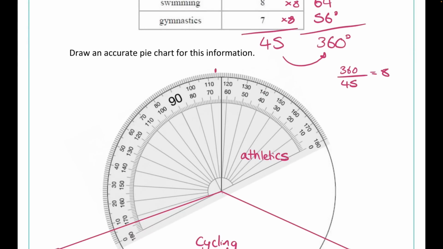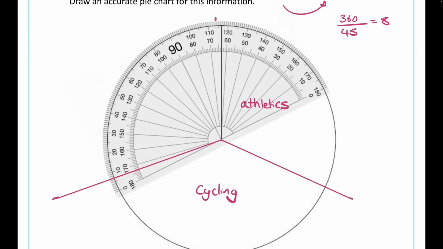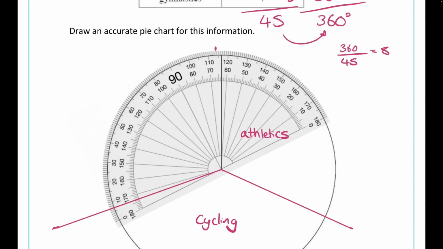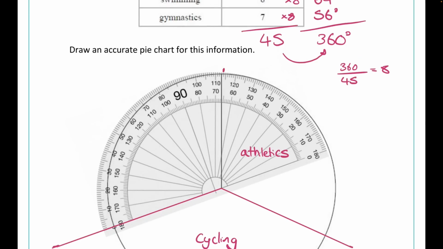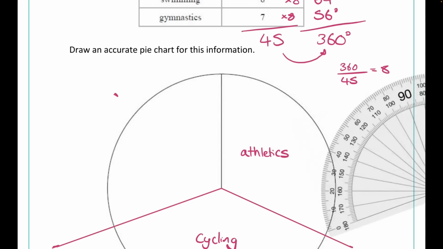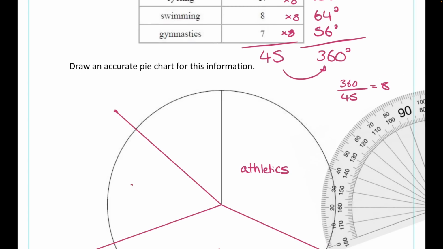So I'm going to line this all up, making sure the 0 is pointing down my new line. And again, being really careful to make sure that that is perfectly lined up where the 0 is. Right, so I'll try and make this as best as I can. And there we go. So that's lined up nicely. I just need the 64 degrees, which for me is just over here. I can just line it up just about, and then I can draw that next line in, and then we are pretty much finished. There we go, lining that up. And that is swimming, which means that our final part of the pie chart is gymnastics.